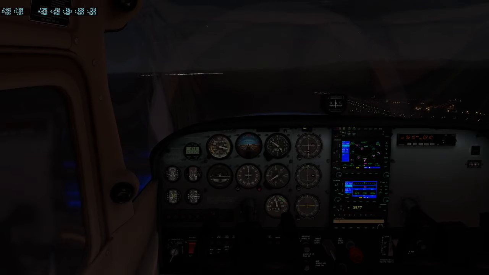Twinstar 24 Alpha Sierra, cross San Marcos at 9,000.